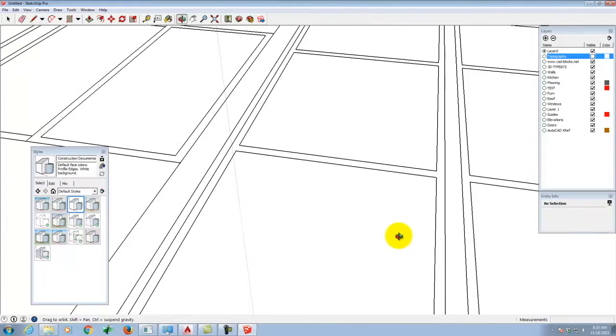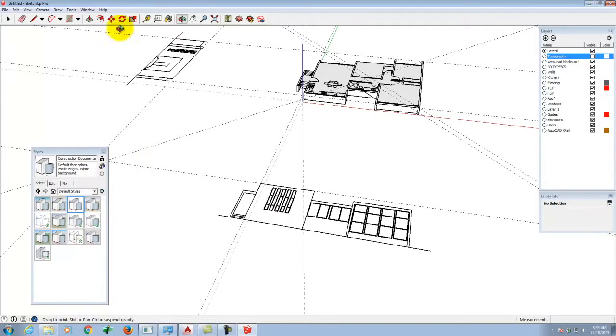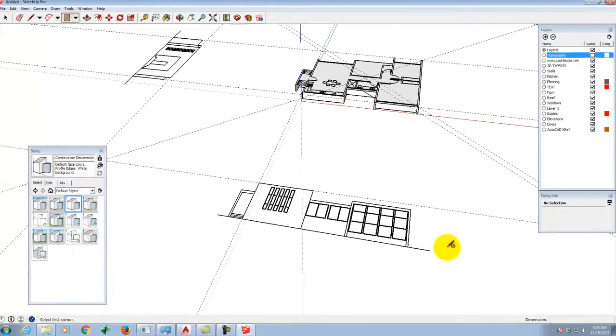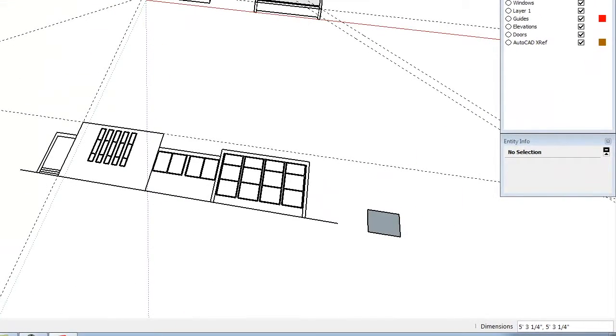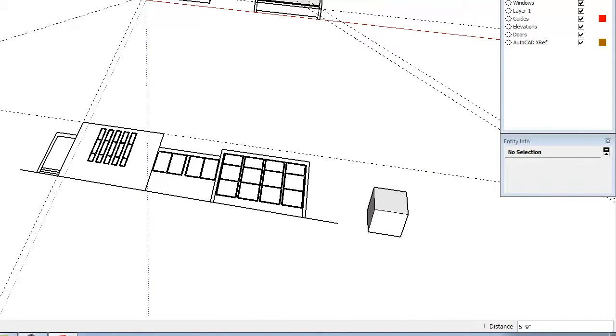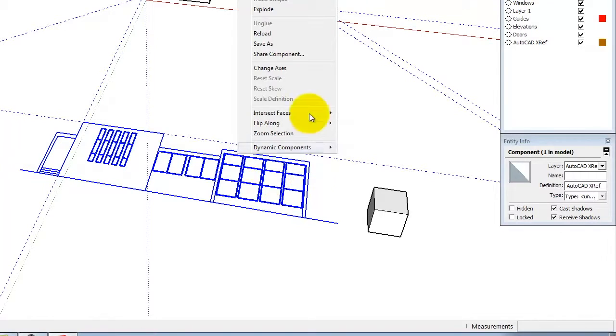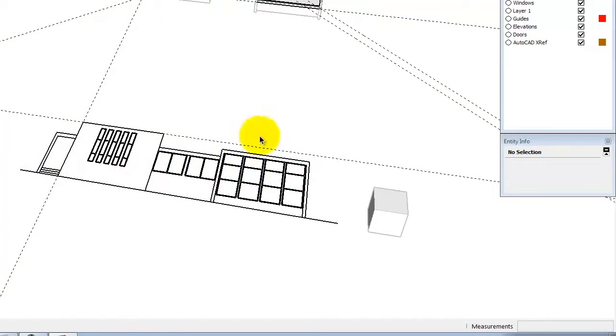Right there. And what I want to do is rotate this elevation so that it is in its correct 3 dimensions. And in order to do this accurately, I'm going to give myself a little box over here on the side. It doesn't matter what the dimensions of this box are, but I'm going to use that to help me rotate. Okay? So now I need to go in and edit this component. So again, if I select it, the whole component turns blue. I'm going to right-click on it and say Edit Component, which will let me inside.